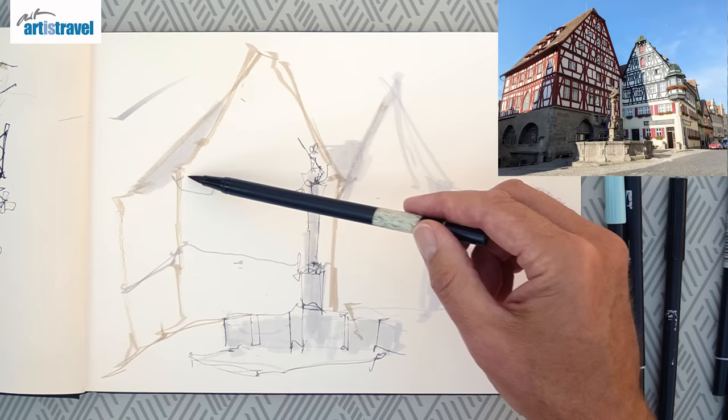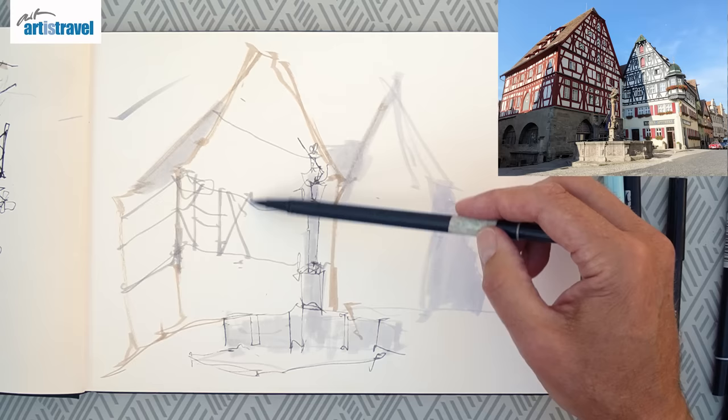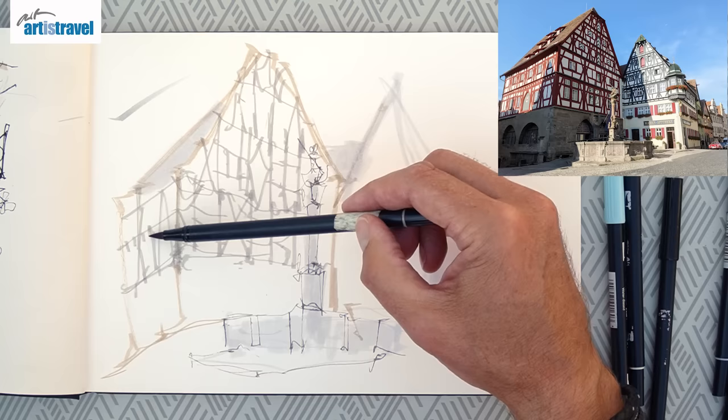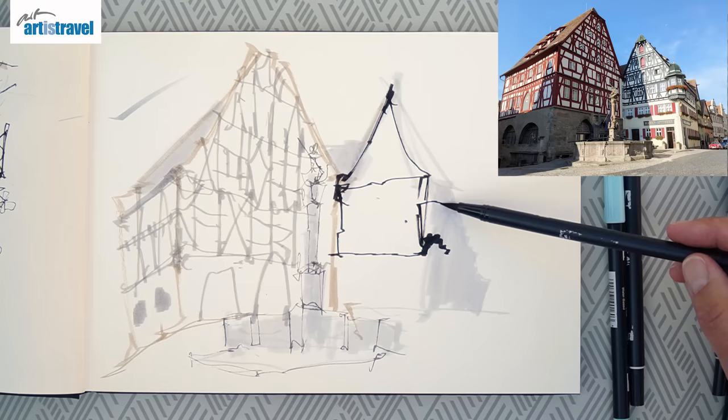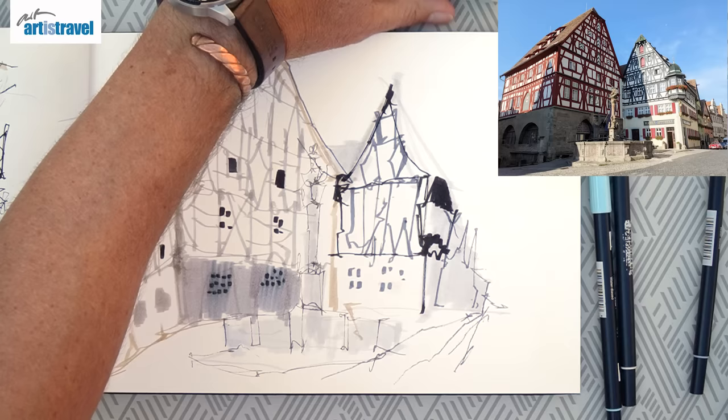So many wonderful, wonderful beams here. With a quick sketch, obviously you've got to miss a few beams out — in fact, you've got to miss more than a few beams out, because it's not about capturing every single aspect of what you can see. It's just really simplifying things. When you're doing a quick sketch, you've got to let things go. So you can see just switching all the Tombows around. Now I'm going to go with a fine liner, because that was all done with brush pen, so we'll do some fine line work now.